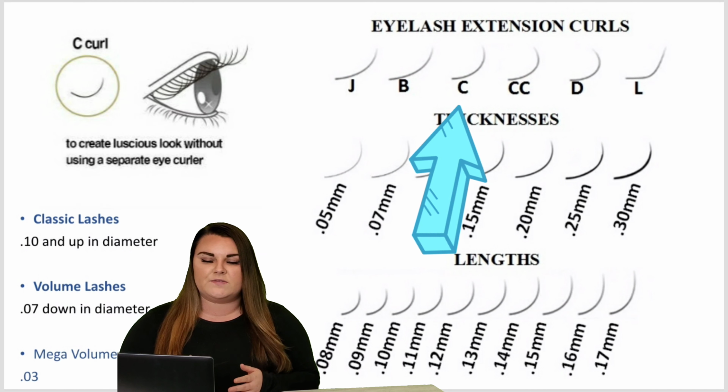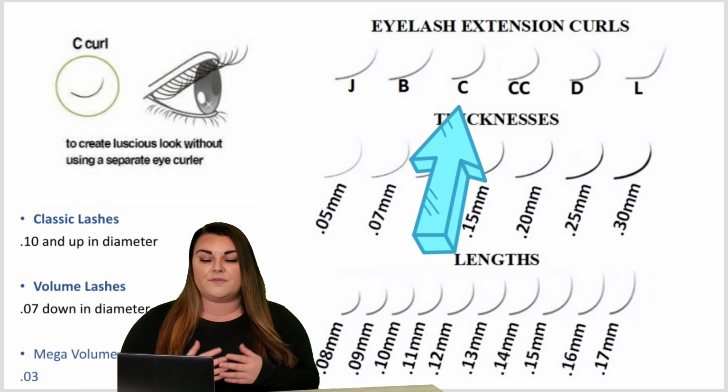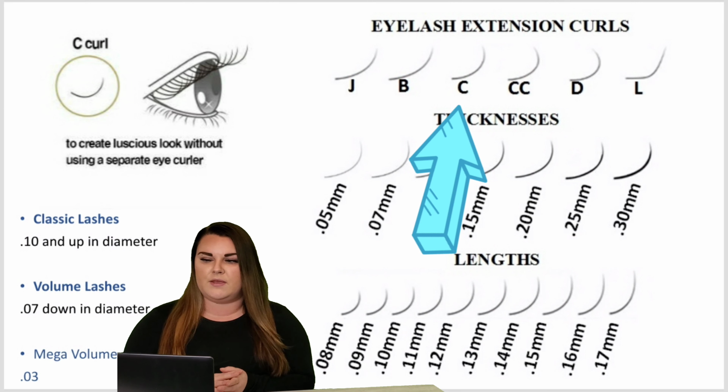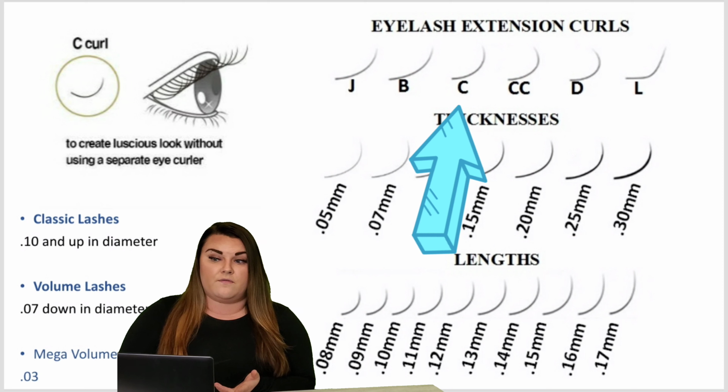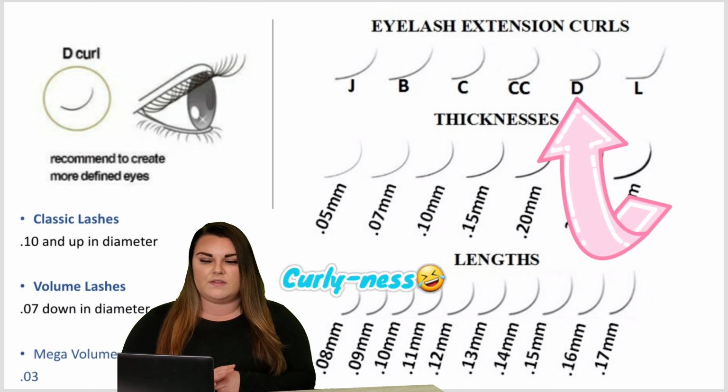Now the C curl is more like your happy medium. This curl is perhaps the most popular in the sense that it provides the lift of a lash curler to open up the eyes. The C curl is the most popular. I feel like I find myself working with the C curl most often. It's not too dramatic, it's not too natural, and it's just right in that medium of curliness.